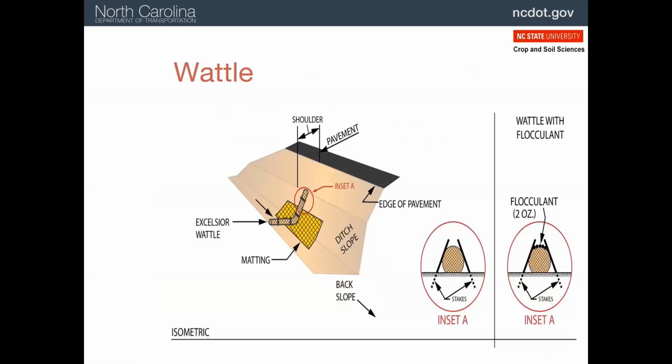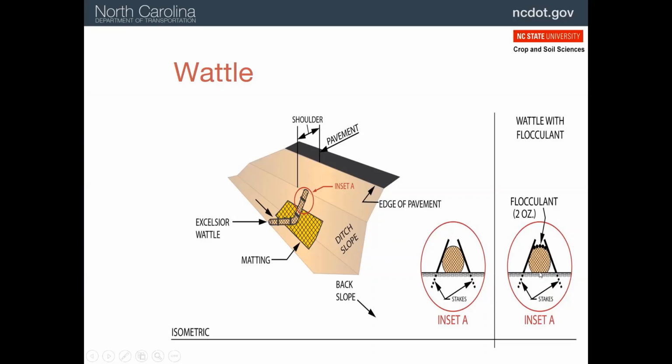The diagram shows that the wattle needs to have a low point or a weir in the middle and then extended the wattle up the sides. This forces the water into the middle of the channel and keeps water from getting around it. As with the wattle barrier we talked about earlier, you need to have staples going through the netting. So make sure there are no gaps between the wattle and the ground, or water will cause a scour there.